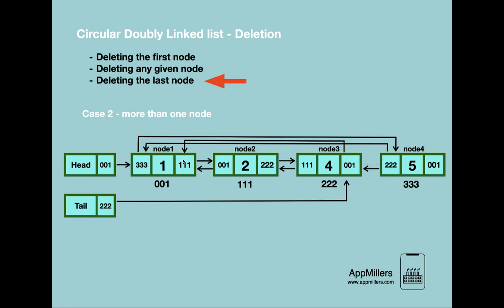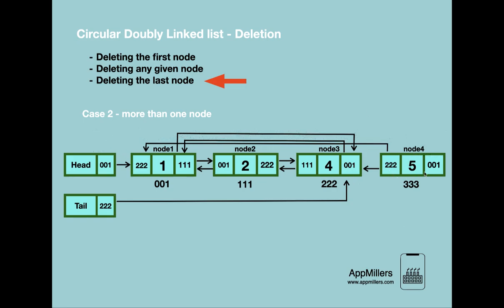Now we need to update the first node to point to this node over here. By updating the previous reference of node 1, we are creating a reverse link between node 1 and node 3 over here. So we know that the physical location of node 3 is 222. So we will set node 1's previous reference to 222. By doing so, we are creating a link between node 1 and node 3. So the reverse link from node 1 to node 4 gets destroyed.